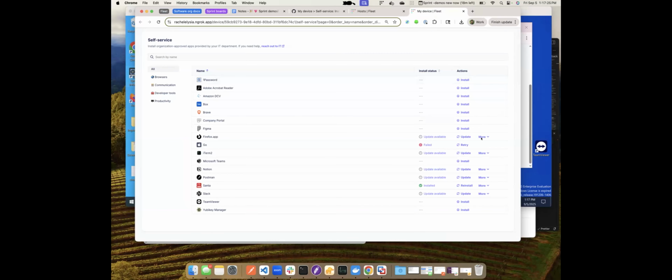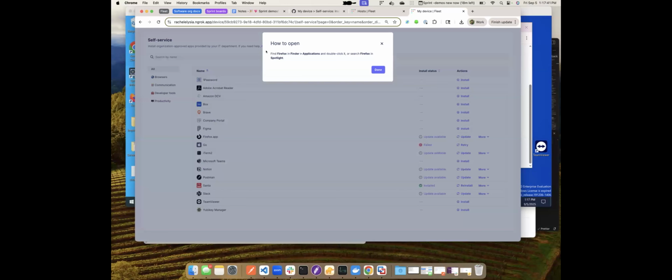You might notice that we now have this More drop down. So if we start adding more and more actions here, we're going to be using this drop down, and you can see if a software is installed either on a Mac or Windows, there will be a pretty basic static how-to-open-the-software modal.